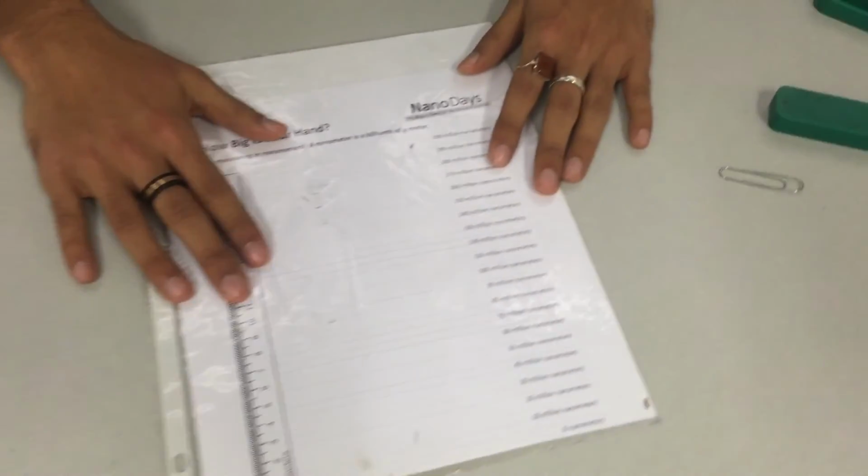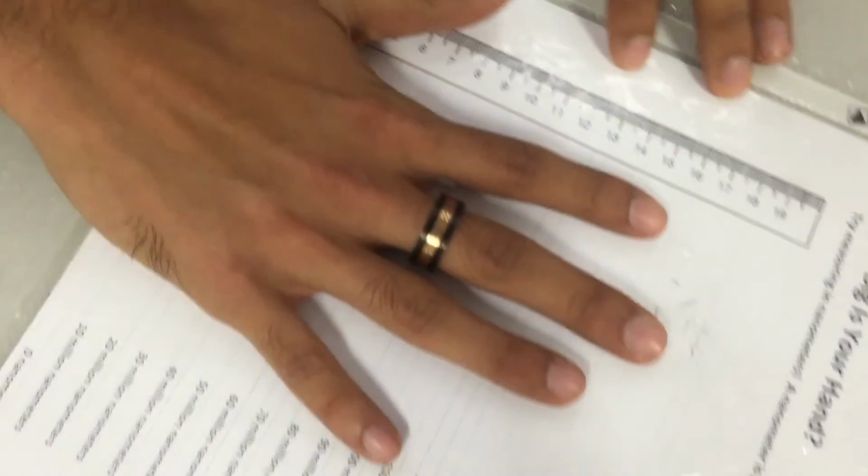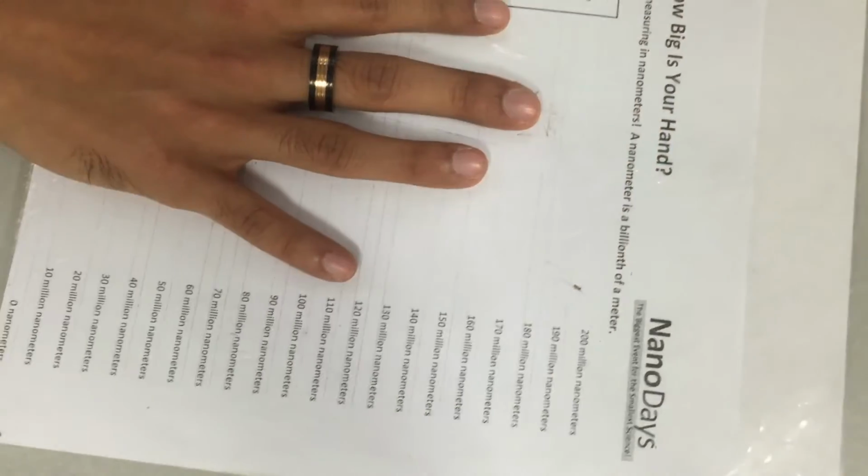Really cool stuff. And then something else you can use to demonstrate how small nanoscale is is this How Big Is Your Hand test. It's going to be a handout for the students. So I'm 18 centimeters, that's 180 million nanometers.